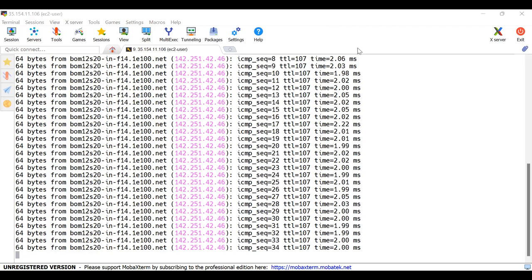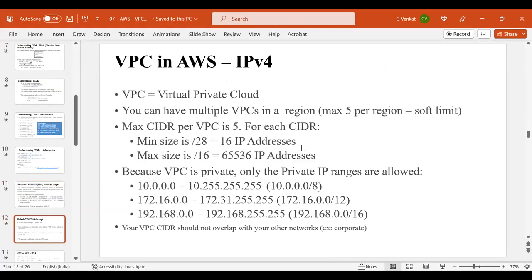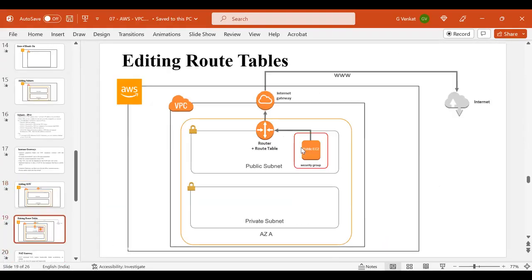Is it clear about this? Now what we have done is, in this public subnet, we have launched the EC2 instance. And this EC2 instance is able to get internet, but how is it able to get internet? Through this internet gateway.